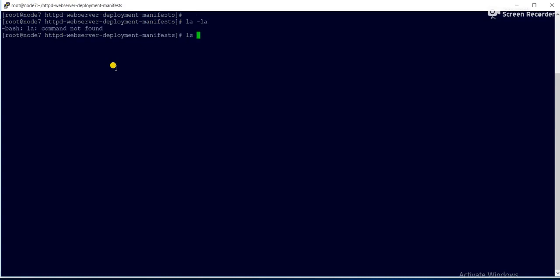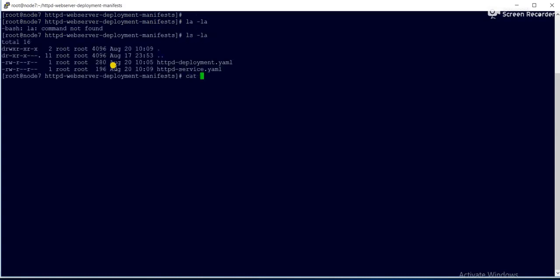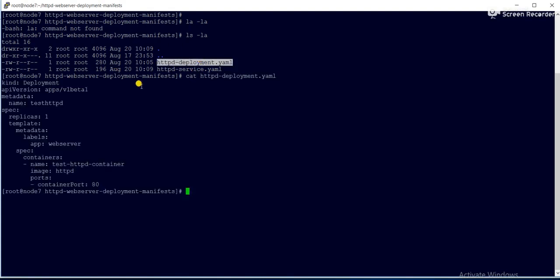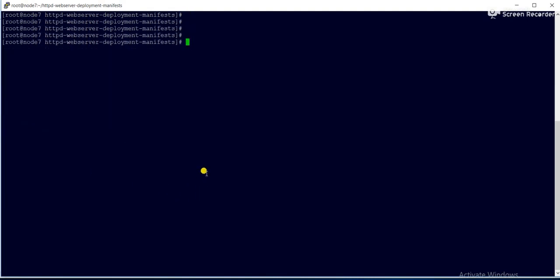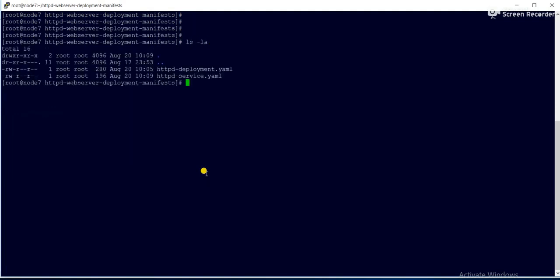This is my deployment YML file. At that time the replica count was 1 and the deployment name was test httpd. So you can use this manifest file to scale up and scale down.